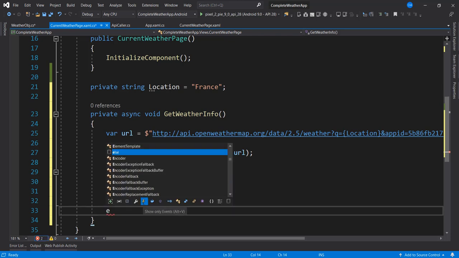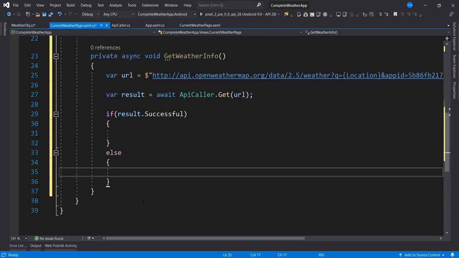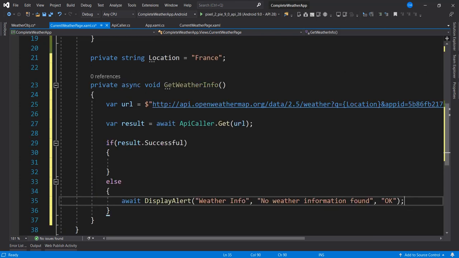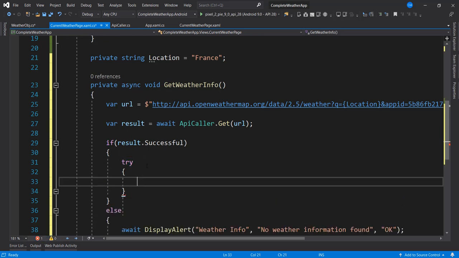If it's not successful, then we want to display a message that there is no weather information found. If it is successful, let's start to put things into the view.